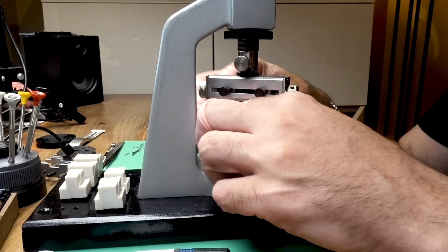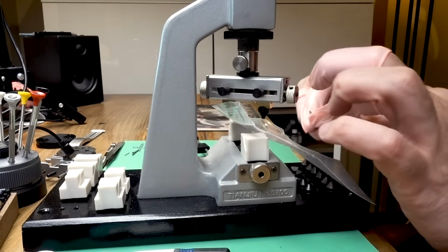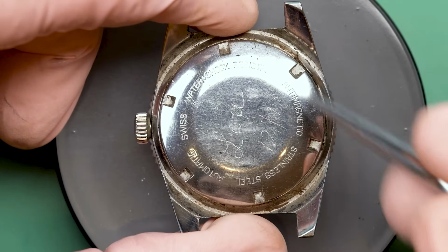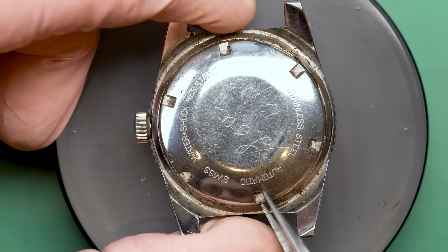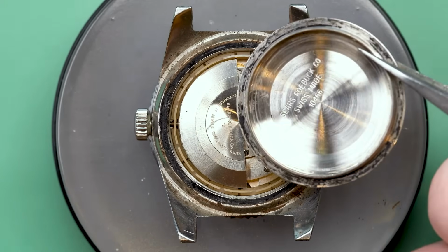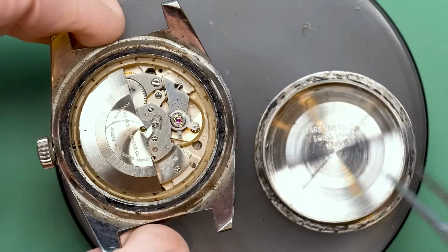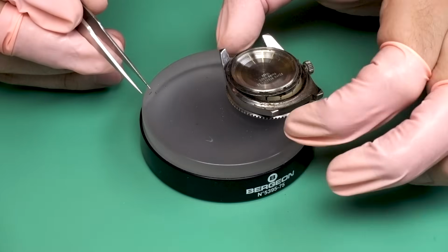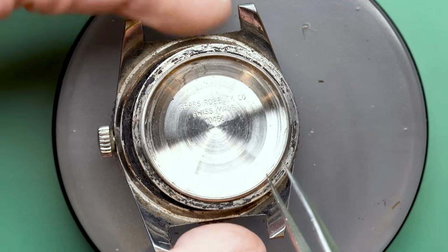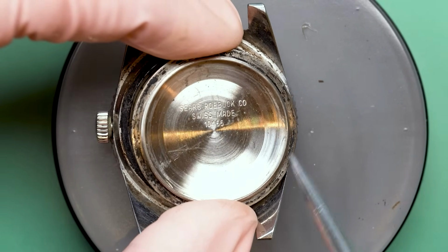So now we can finally get a look-see at what's going on in this thing. So let's see what's inside. What has Lou left us? Okay, well, a few things jump out. First, this is really cool. It's signed Sears and Roebuck Company, but also Swiss made.